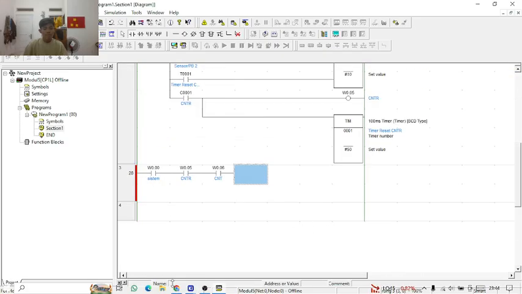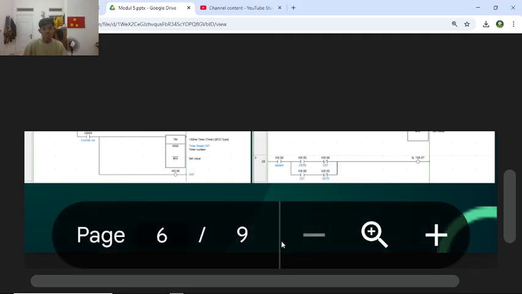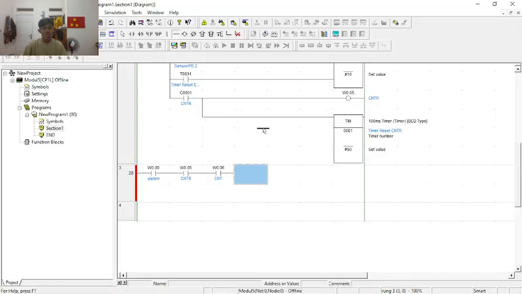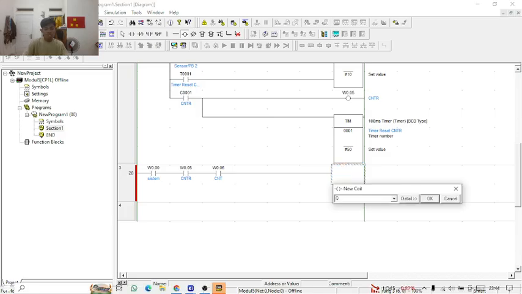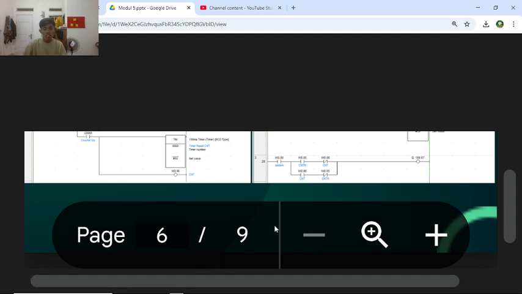Okay, the next key is 100.07. Okay. CNT 006, CNTR 05.